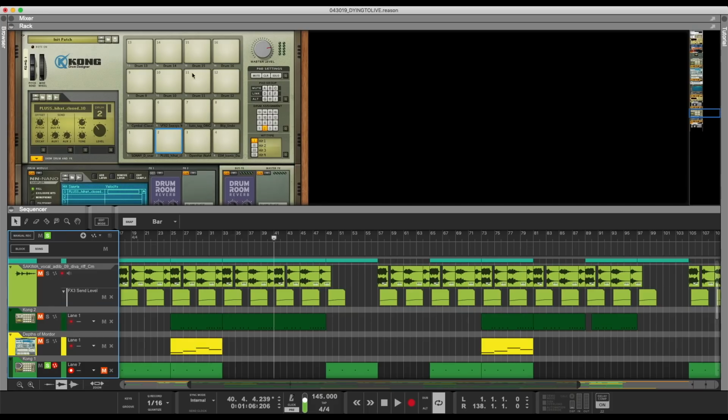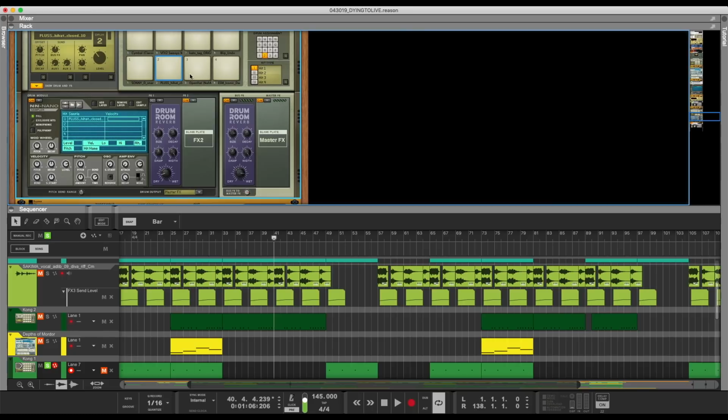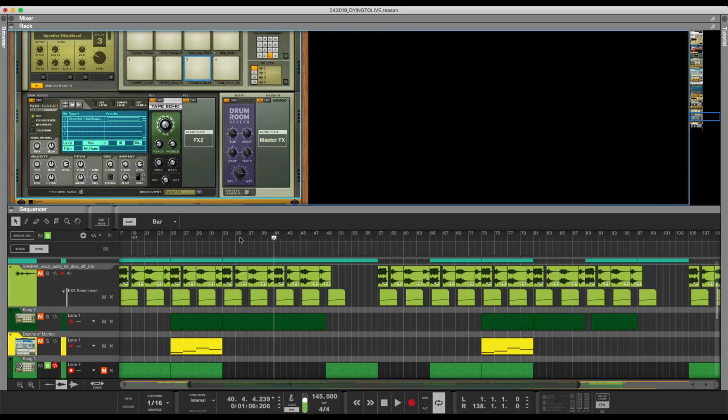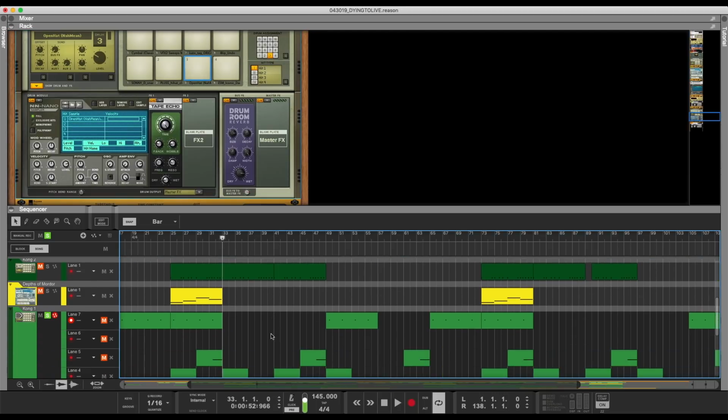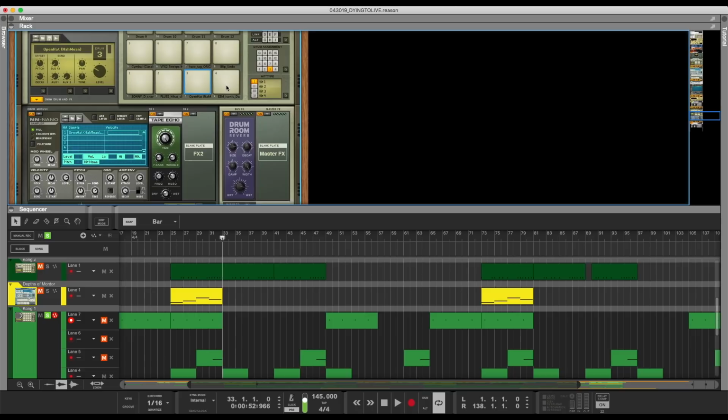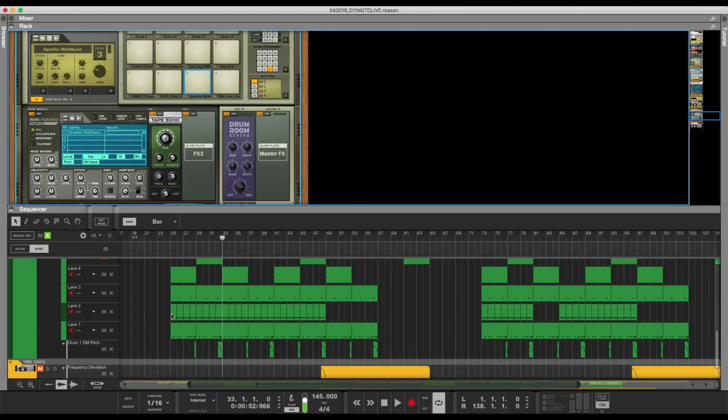So with the open hi-hat, I just added a little tape echo. Because the whole key to this vibe, the vibe of the track, is to make it feel open, kind of airy, moody. And so by adding things like delay and reverb, you're really giving it that space. So that's where effects processing and that kind of stuff comes in. It's to kind of emphasize the mood of the track a little bit more.